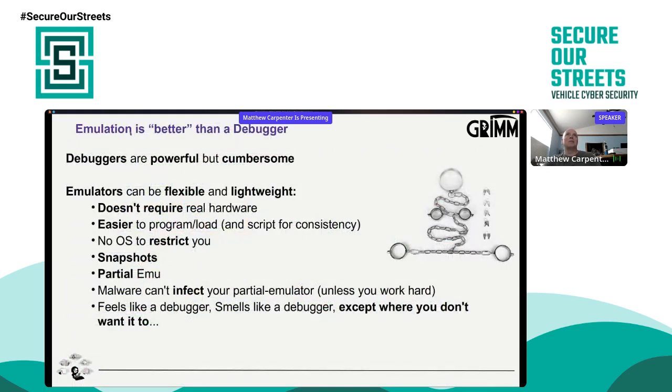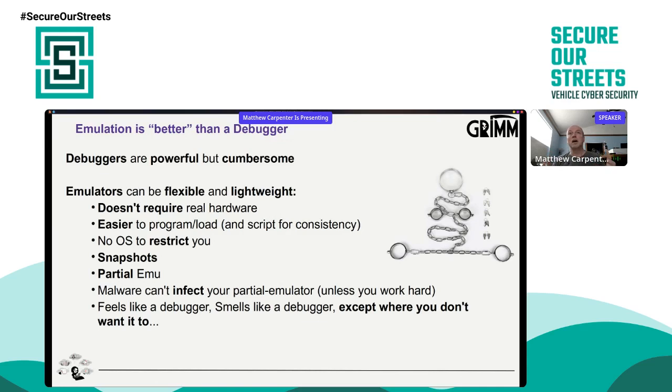So let's talk about emulation. Emulation, as we discuss it, is an interface very much like a debugger, where you're walking through code and you get to single step, and you can multiple step, you can inspect, you can modify what's in memory. I'm going to just throw it down and say emulation's better than debuggers. And the reason is not that debuggers suck, because debuggers are really powerful.